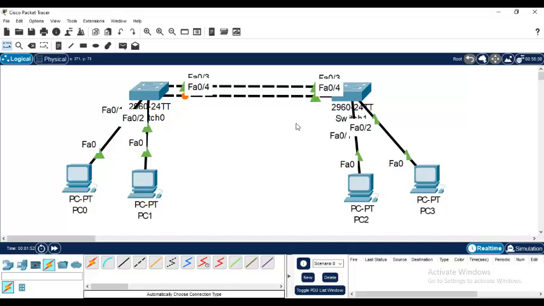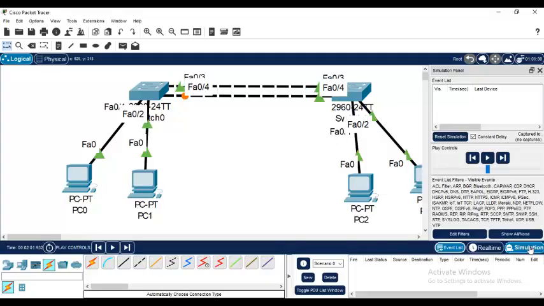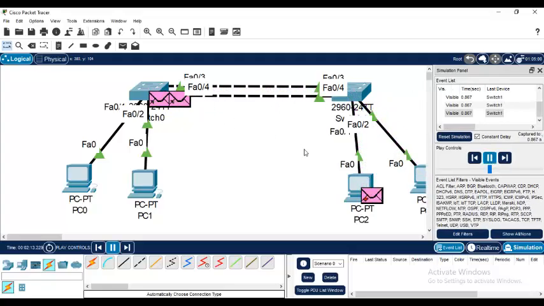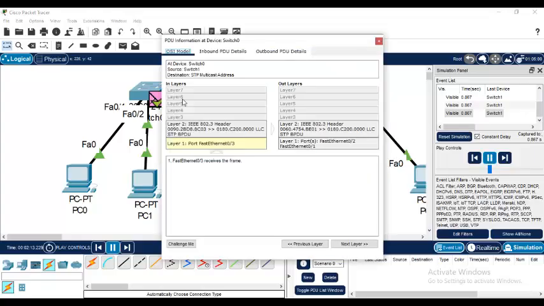we want to capture some packets and see how they look. In Packet Tracer, you can capture packets like this. See, it shows the packet. You can click and see each packet, how it looks.